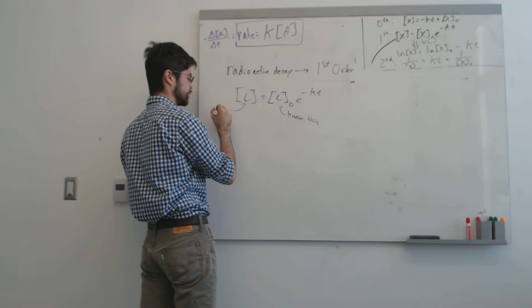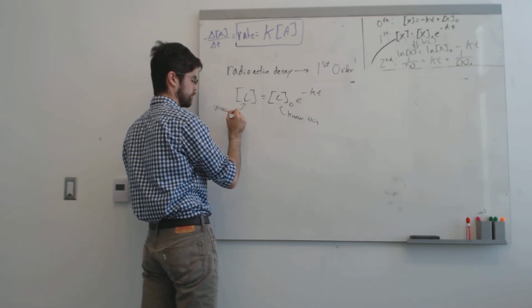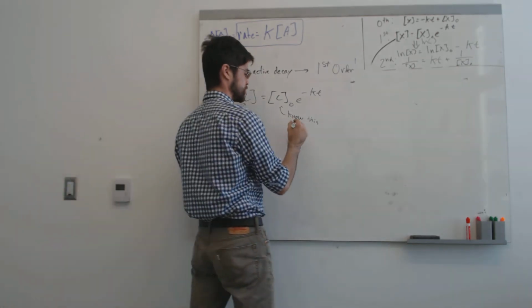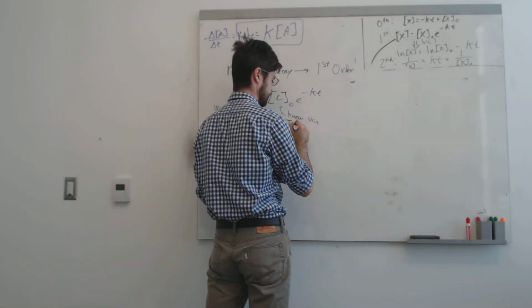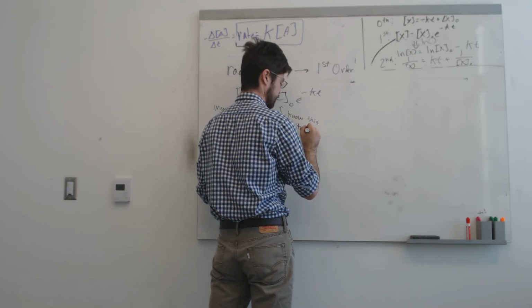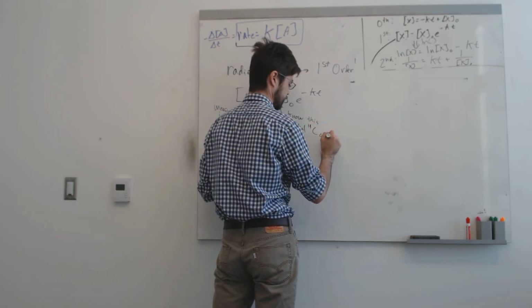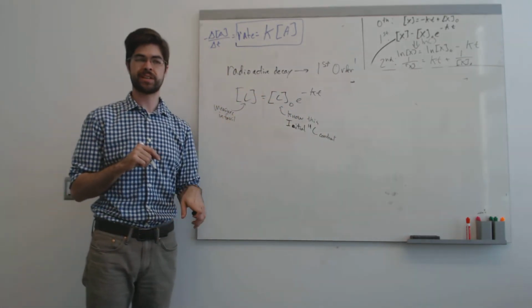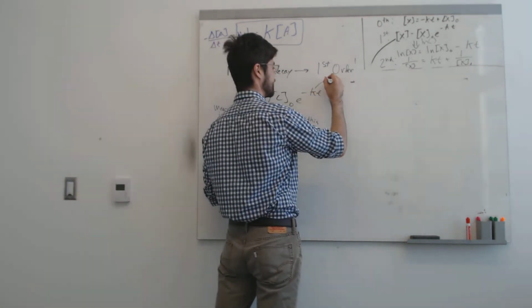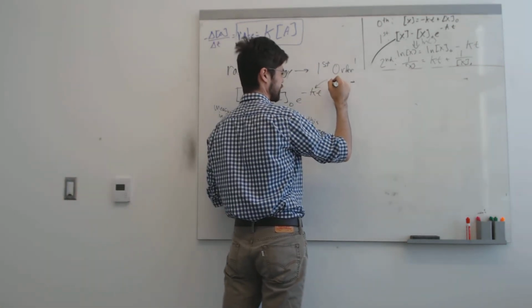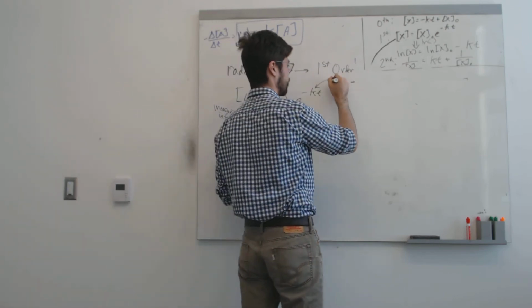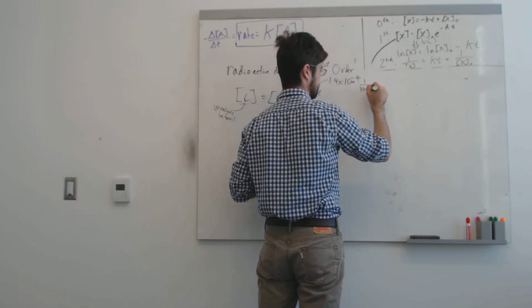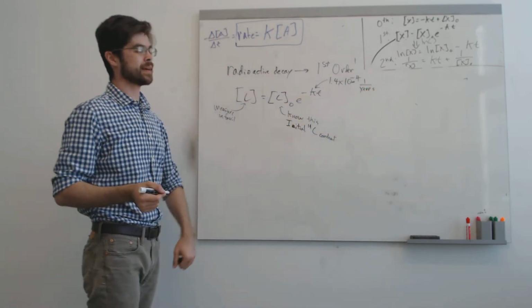We can measure in a fossil, so this is how much you started with, we assume we know that. We can measure how much carbon-14 is left in a fossil. The rate constant is known for carbon. I don't have the value memorized. I think it's about 1.4 times 10 to the negative 4 inverse years. So we know the rate constant for it.